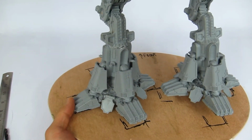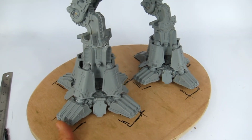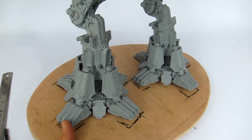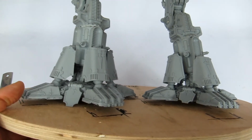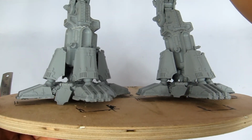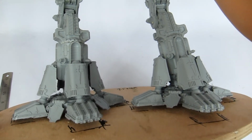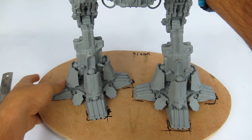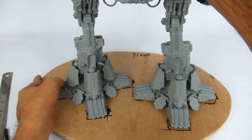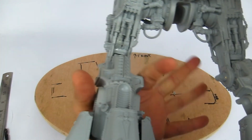Okay, so now I'm just going to put the front of the toes in place and then just see where these are actually touching on the model, going up through the middle. Okay, that's fine. So now I'm actually going to press down just a bit so that they score the plastic on the bottom of the foot. And let's see what that looks like.